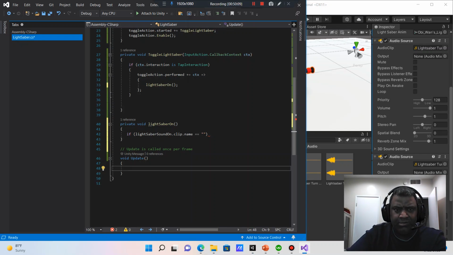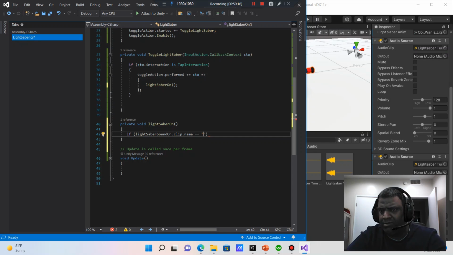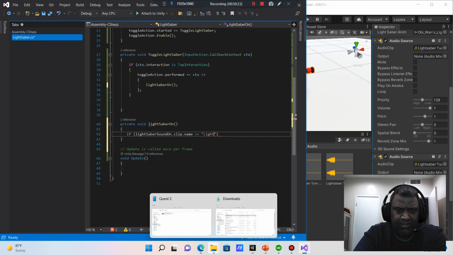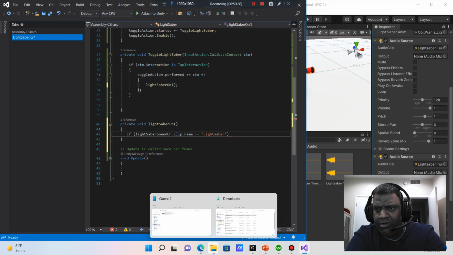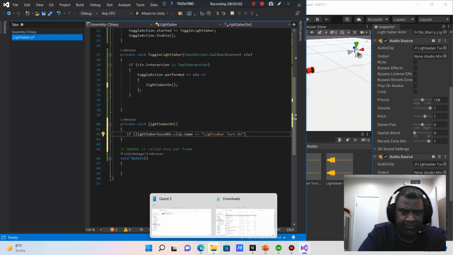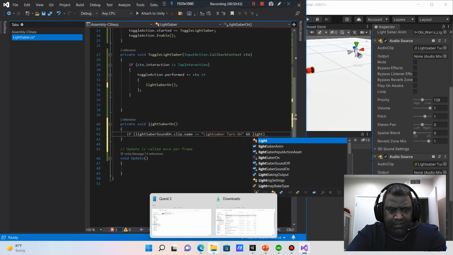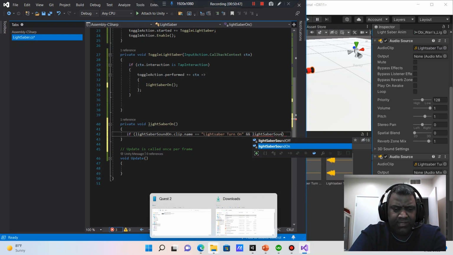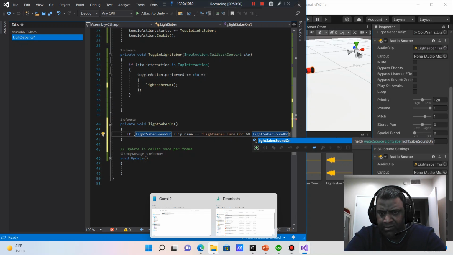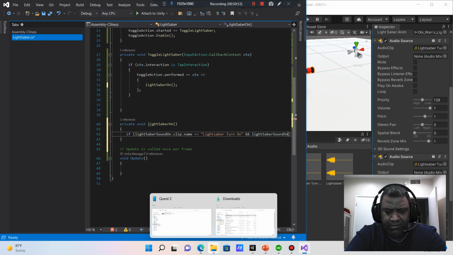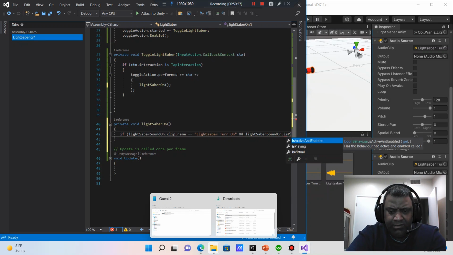Our two audio sources are attached to our lightsaber, we have this audio source and this audio source, so we are differentiating between the two. We want this one that's called lightsaber turn on. So if the clip name is lightsaber turn on, and lightsaber sound on dot is playing.